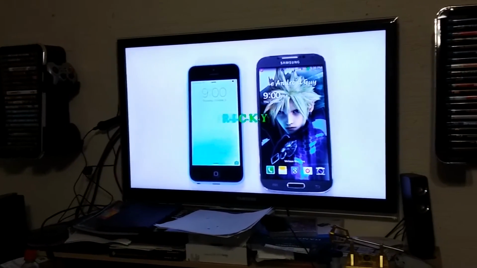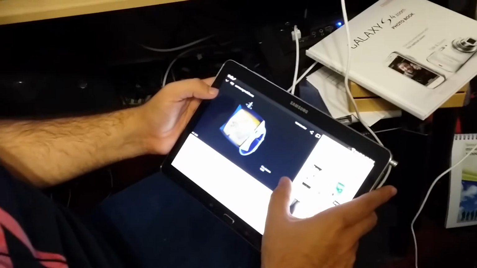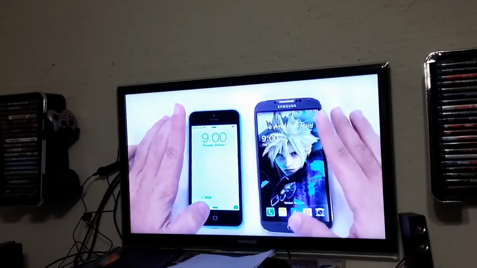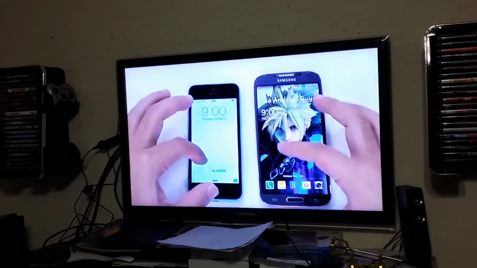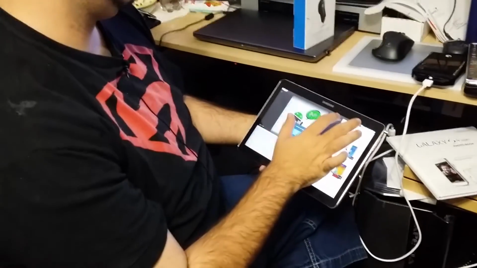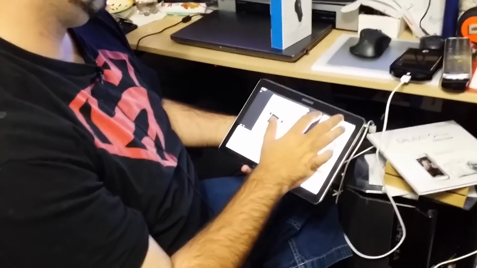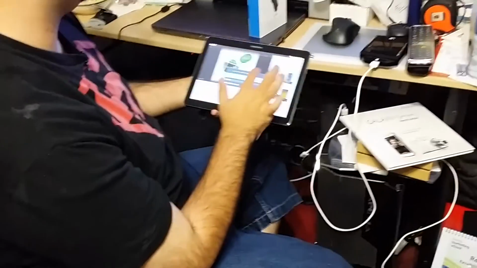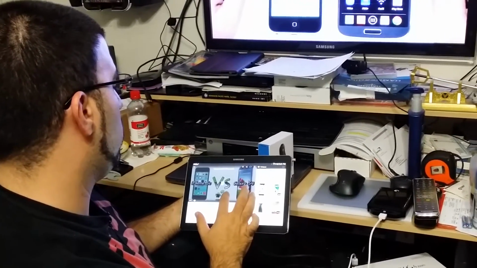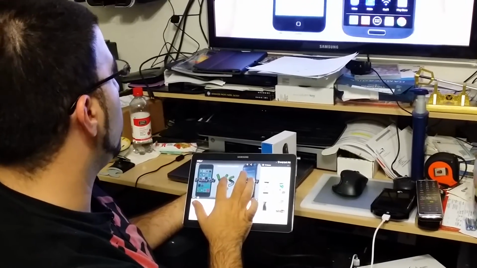Hello, this is R-I-C-K-Y, the Android guy. Hey guys, today I'm going to do another side-by-side comparison, and this is against the iPhone 5C versus the Galaxy S4. Now, obviously, there are two different styles of generation of phones and two different price points. However, with the 5S being sold out in a lot of places, a lot of people are actually deciding between these two phones rather than the S4 versus the 5S or the 5C versus the S4. And although we have both of those comparisons, I thought this would be a good one to also compare against. So, let's see which one.